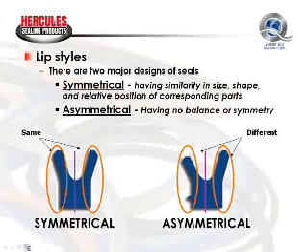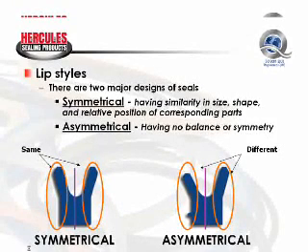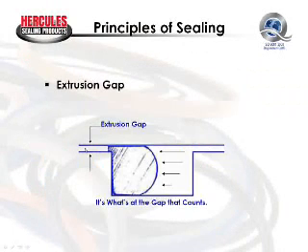And then extrusion gap. Extrusion gap is the space between any two machined parts in a hydraulic cylinder. When you have motion involved, when it's a dynamic application, you have to have a wider gap between the metal parts than if it's a static application. When you have a wider gap, when you have pressure against the elastomeric seal, the seal will try to extrude into that gap. The wider the gap, the easier the extrusion.